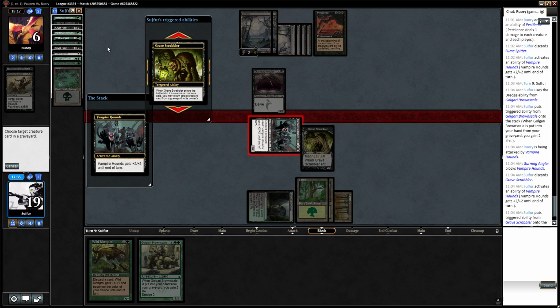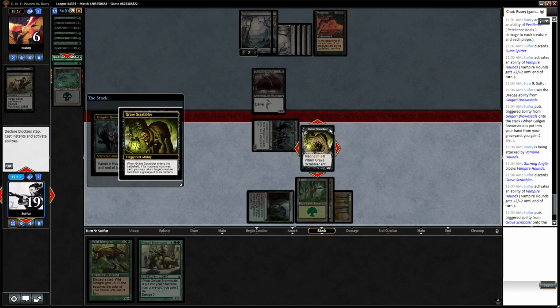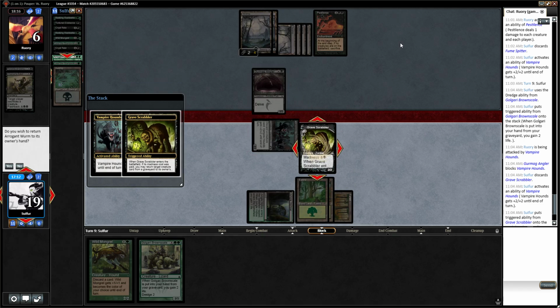Who do we get back? We can get back Arrogant Worm, I guess, is probably the best bet. There's also this Root Walla, which we can discard at instant speed. What does that give us? I think we're going to grab the Arrogant Worm and plan. I don't know if we can end the game with his Vampire Hounds.